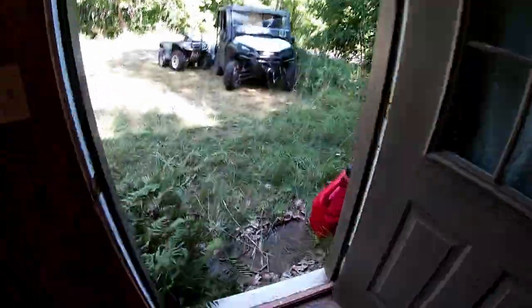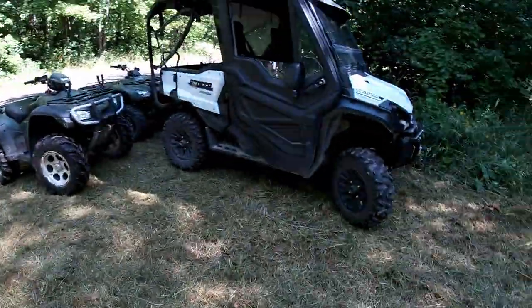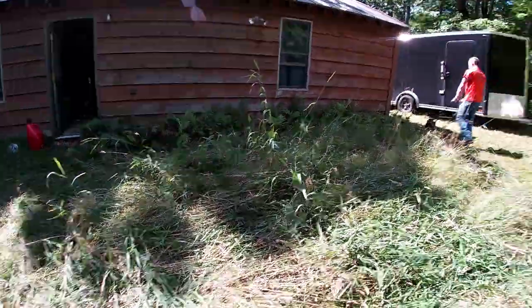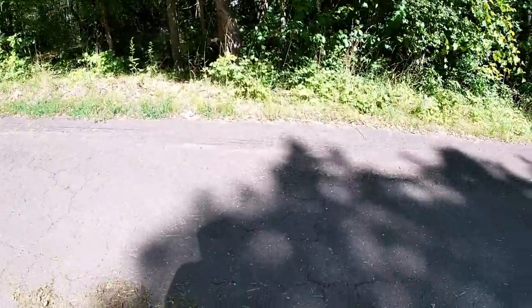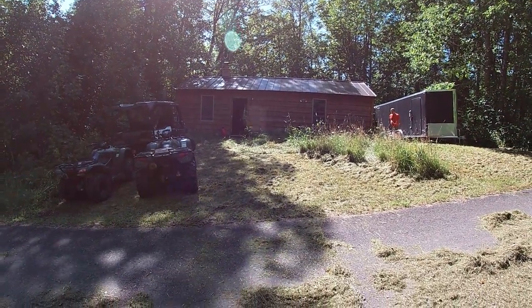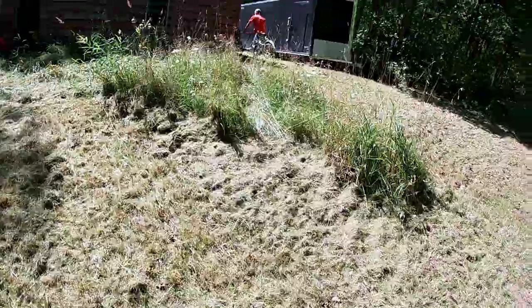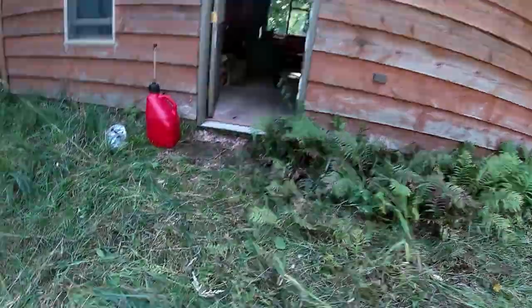I like this, though. I like that. But I don't have much to hold for now, which kind of sucks, but that's still something. We're getting this all mowed up. We got everything moved out of the way, and just a little before and after. So just take a look. We're midway cutting it, but there's some grass in the road and stuff. This is where everything was parked. We'll come back in here so I can actually talk for a second.